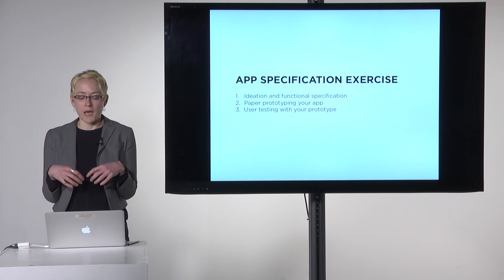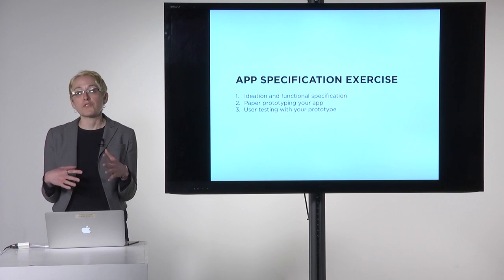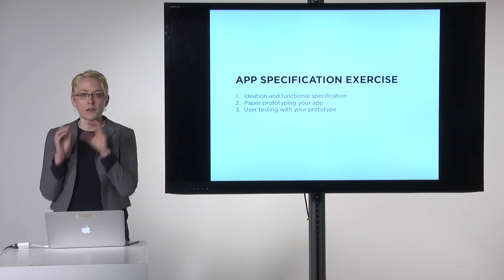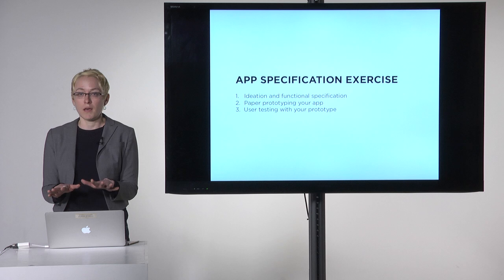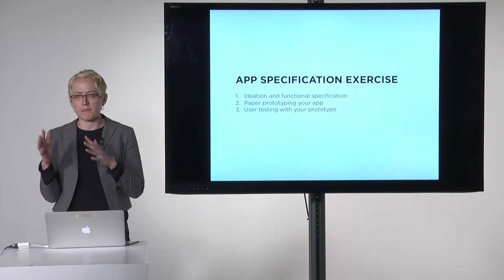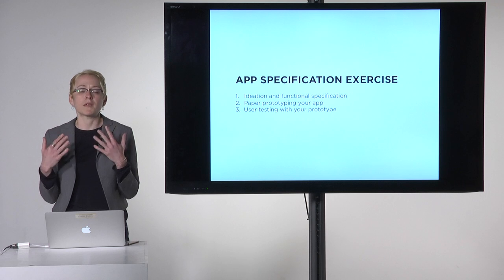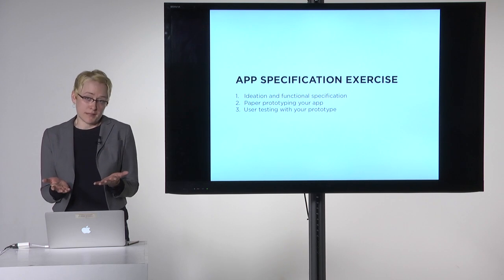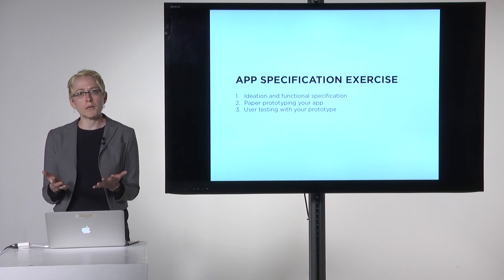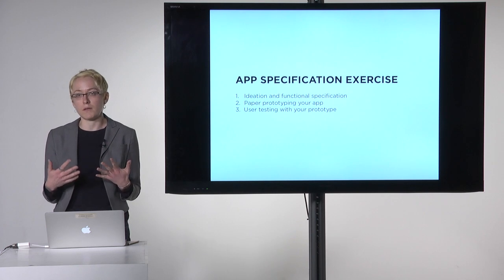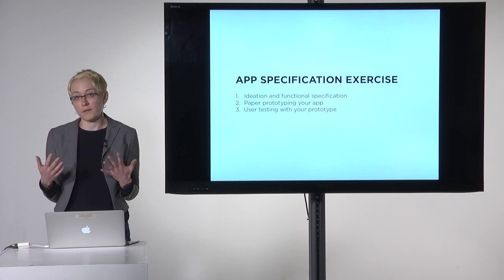I'm sure right now in your mind you've got this idea for this fabulous app and it makes complete sense to you, and there's a part of you that believes it's going to make sense to everyone else. So right now in this phase, the app specification exercise phase, what we're trying to do is get that idea out from your head and onto a piece of paper so that someone can react to it. The way in which you name things, the way in which you might be thinking that the screens are going to work, may, again, make sense to you, but may not make sense to a whole bunch of other people. So we want to make sure that you get that information as soon as possible so that you can adapt your app and so that what gets built is really relevant and a good execution of your idea.